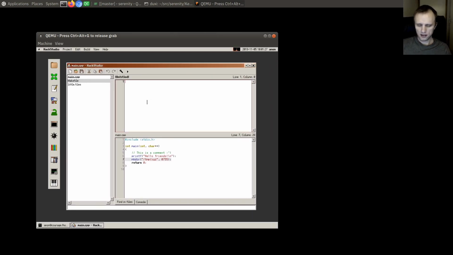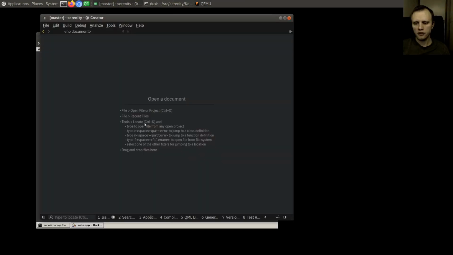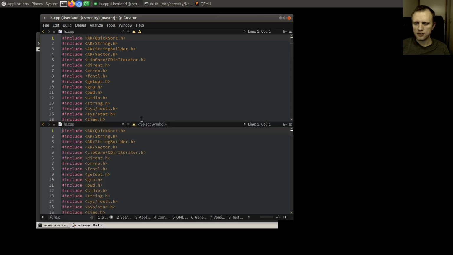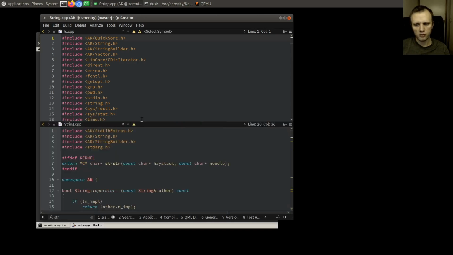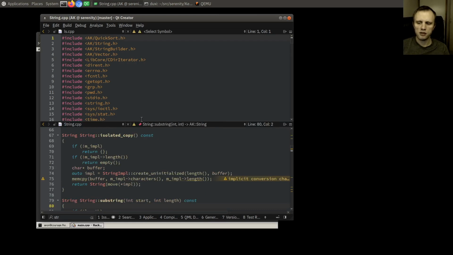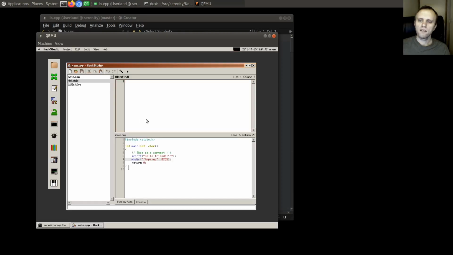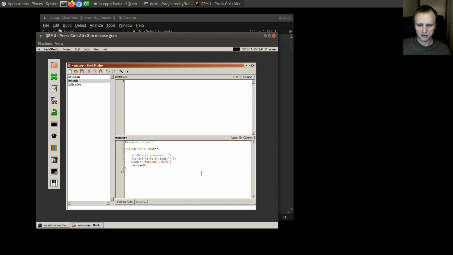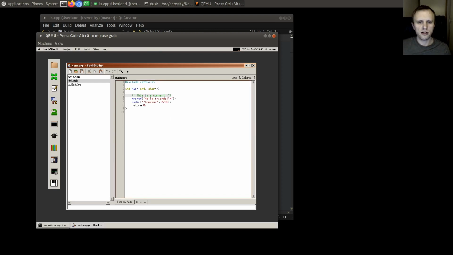I think that would be really cool, because that's often the kind of workflow that I have in QCreator, where I'm editing some file and then I want to look at something else. So I open a second editor and I go somewhere in that thing, and then when I'm done with that, I just close it. So I would like to have that in Hack Studio, and I also find it kind of unappealing that it always starts out in this mode with an empty one up top and a populated one at the bottom. It would just be so much nicer if we started out more like this.